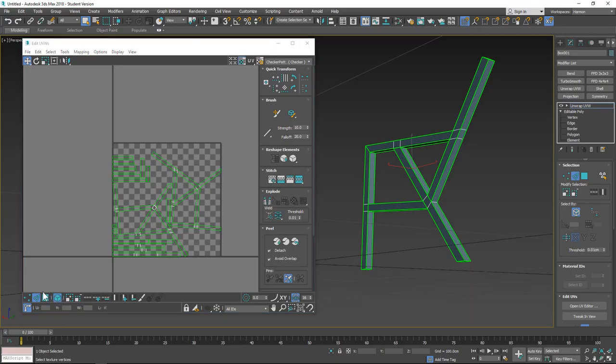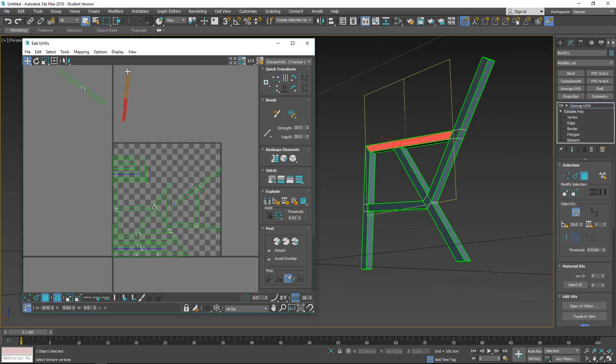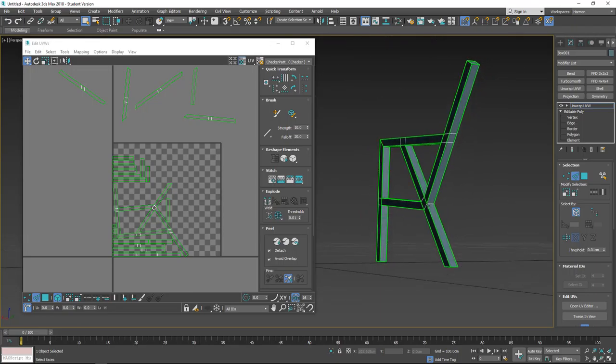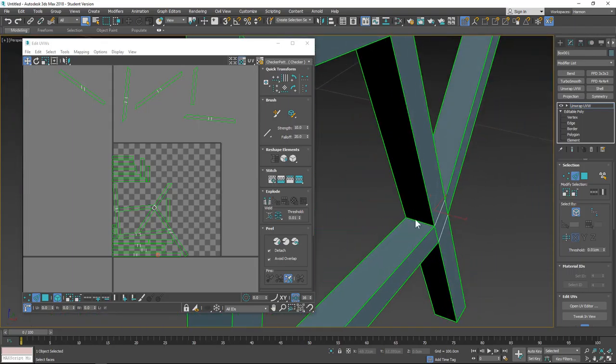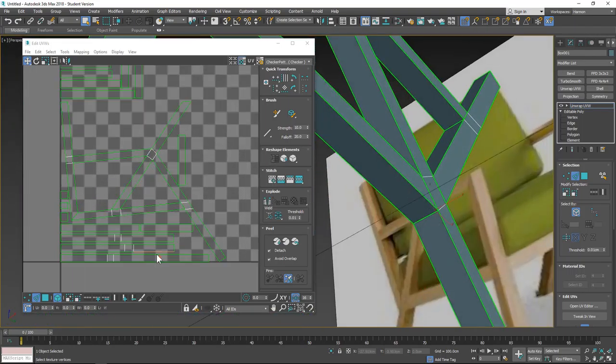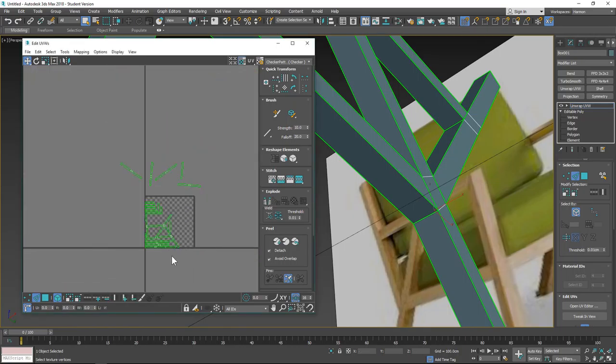I'm going to grab this element now and see how this works. So I'm going to grab the polygons and I'm in the move. I'm going to just take one side of this chair like this. Oh, there's one more I have to break that isn't as apparent to break as you might think. So it's this one right here. Let's get our edge tool here. And it's this seam right here. This one needs to be broken. It's already broken there, here, and here, but it is not broken here. So I'm going to break that.